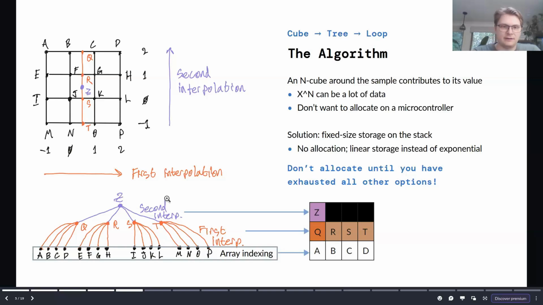The better strategy for this doesn't involve indexing out all of the data under the convolutional footprint of the interpolator. Instead, you can think of it as having a tree of information dependencies, and you know exactly what shape that tree is at compile time. And so you can use fixed size intermediate storage on the stack that's a lot smaller than the whole footprint, and completely avoid allocation, and only touch the things that you need at a given time. Keep things small, keep them in cache, and keep it vectorized as well, because you don't need recursion to traverse a tree if you already know what shape it is.